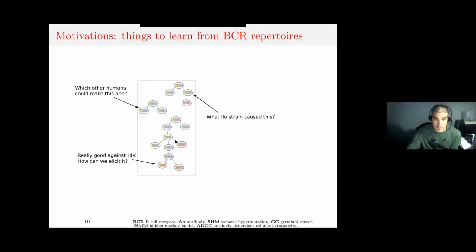And the final example here is something that I'll actually be talking about a lot in this talk. We know this antibody here is highly effective at neutralizing HIV. And most HIV neutralizing antibodies have really high mutation levels, just because HIV is a really effective virus that usually takes a lot of mutation to find an antibody that's broadly neutralizing. So that means that this is a really long path. And one way that I'll talk about a little more later that we might be able to create an HIV vaccine is by recapitulating all these steps with a sequential vaccination. In order to do that, we need to have a really good understanding of this mutational pathway here.